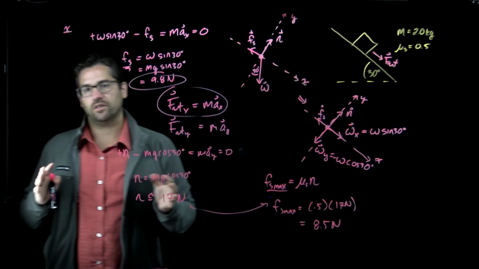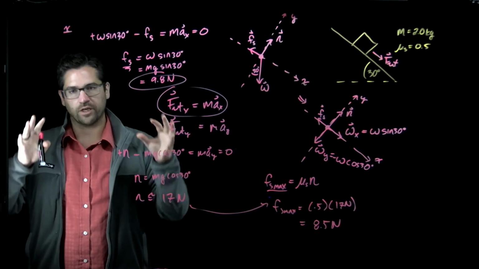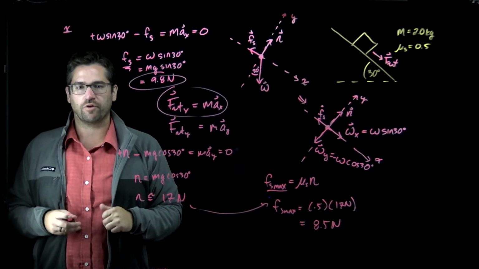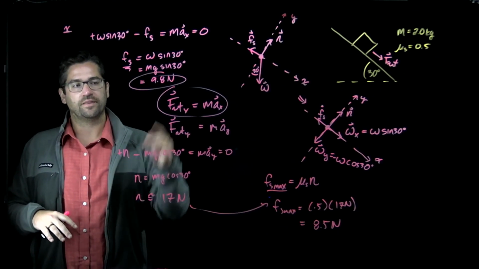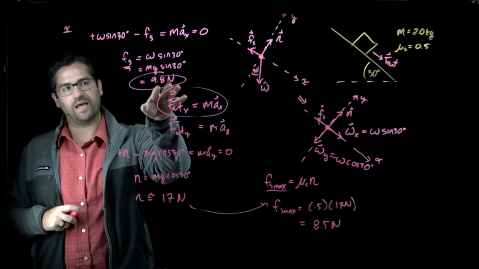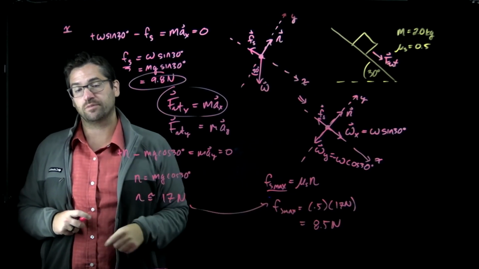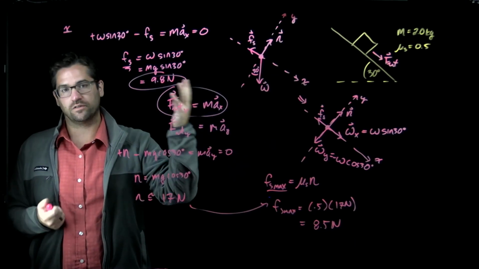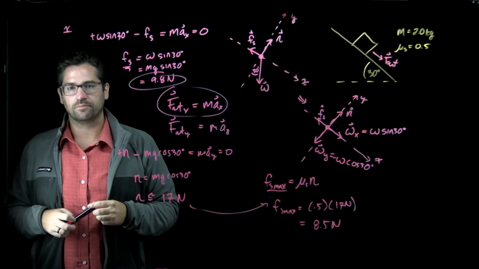All right, so this is a nice little demo on a word problem or a picture problem. We've got to do a free body diagram. We've got to break all of our forces on the free body diagram up into the components along the x and the y axis. Then we leverage Newton's second law. The first question I asked is how much static friction is required. Then I compared that to how much is actually possible in this particular setup. And the conclusion that we draw is that in this case, the block will not stay at rest on the ramp. It will actually accelerate down the ramp.